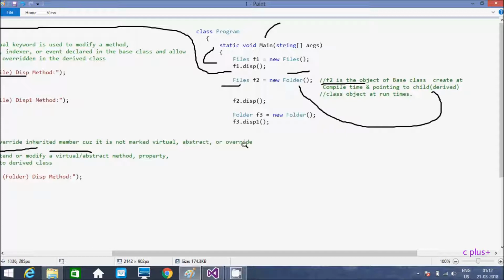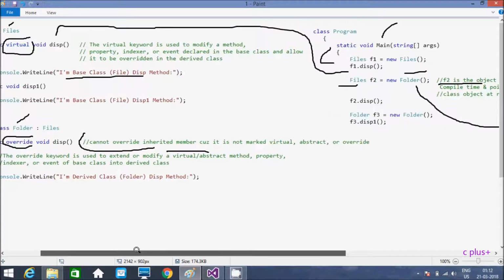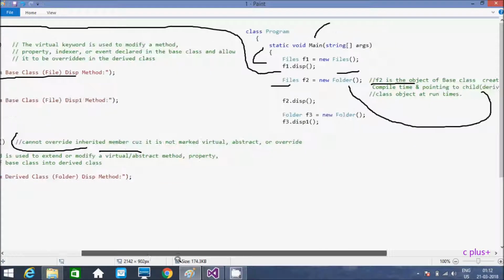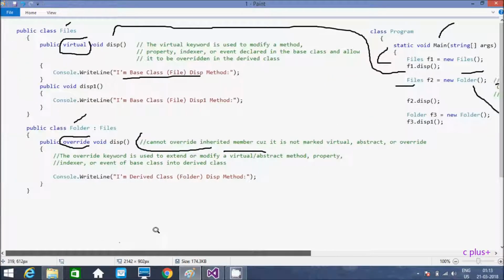So now control comes to f2 object dot disk. F2 is created at compile time as a Files class and at runtime points to the Folder class.